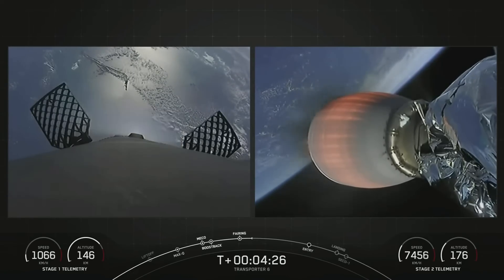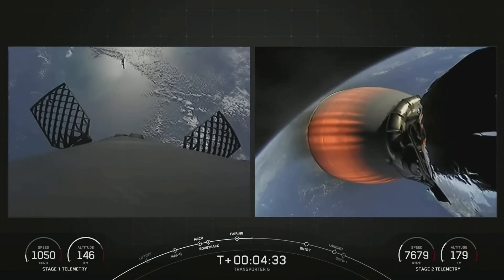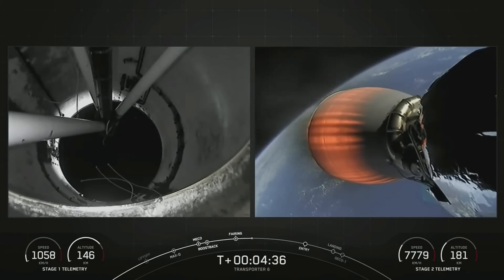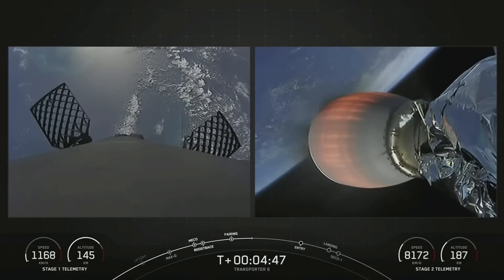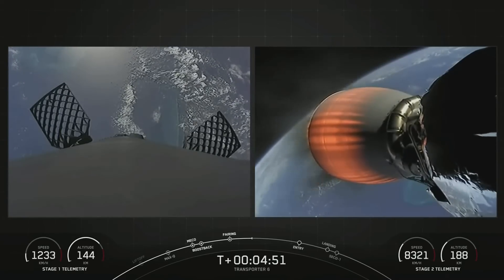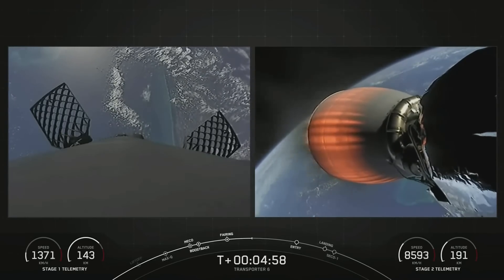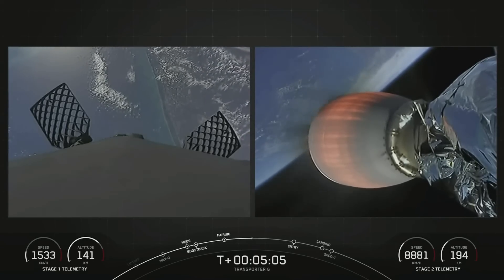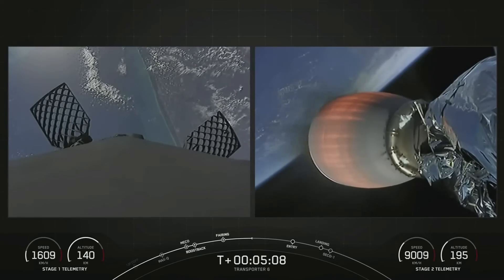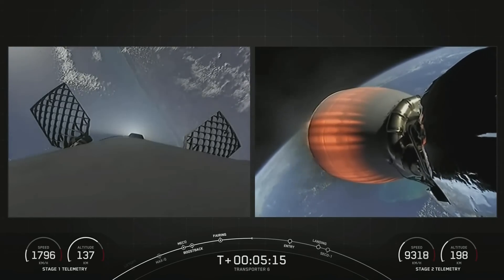If you're just joining us, welcome — we're about four and a half minutes into today's mission. We're in the first of two Merlin vacuum burns; the first burn will last until about the T-plus eight minute and twenty second mark. Next major milestone will be the first stage's entry burn. We execute the entry burn in order to slow down the first stage before hitting the densest parts of the Earth's atmosphere. Without that burn, we'd be only using the atmosphere to slow down the Falcon 9, which puts a lot of extra stresses on the rocket. So we ignite three of those Merlin 1D engines to slow down as we hit the thickest parts of the Earth's atmosphere.